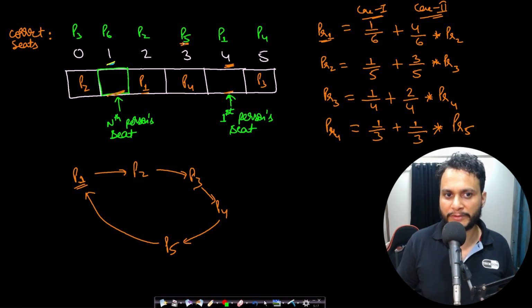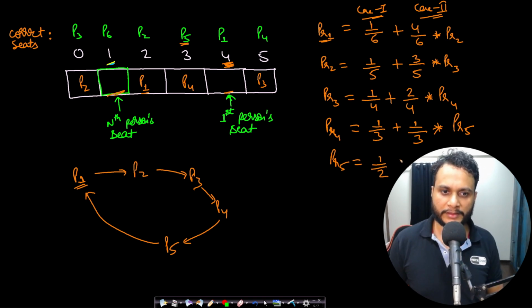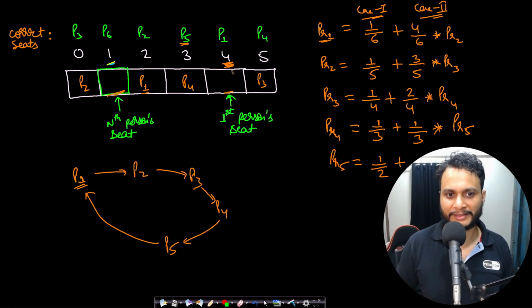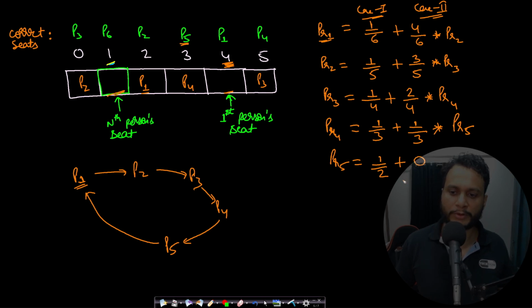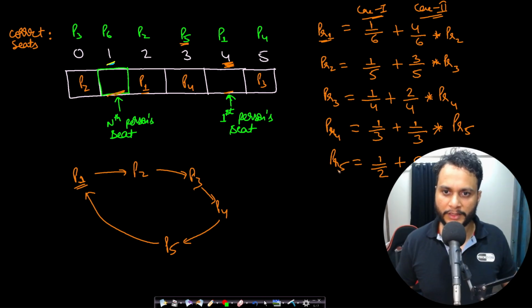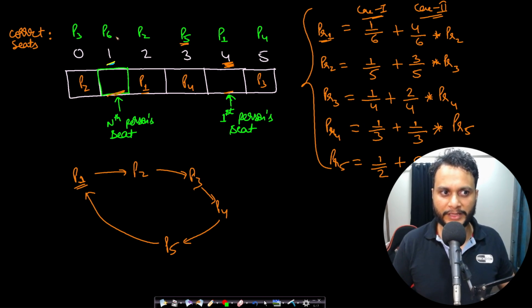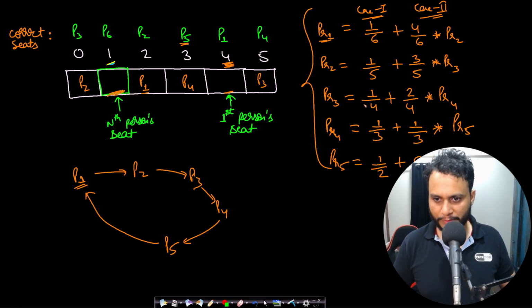Now what is the chance that P5 sits at P1's place, that is index 4? It is 1 by 2, you just have 2 empty slots, index 4 and index 1, right? And if he doesn't get this, then he cannot sit at index number 1, so he does not have any other option, so the probability will be 0 in this case. 1 is not an option for this 5th person. Okay, so if you add up all these probabilities, then you will get the chance that person 6 will sit at its first position. And let's calculate what is the probability coming.